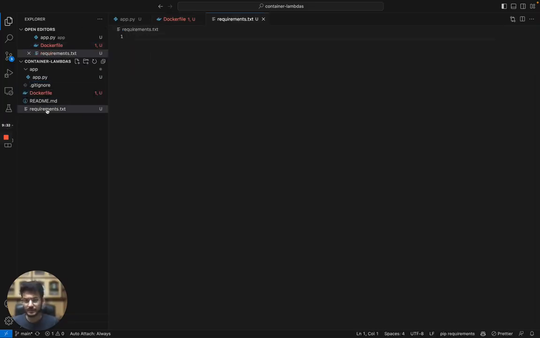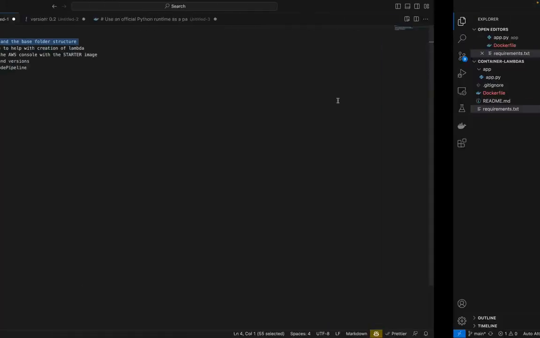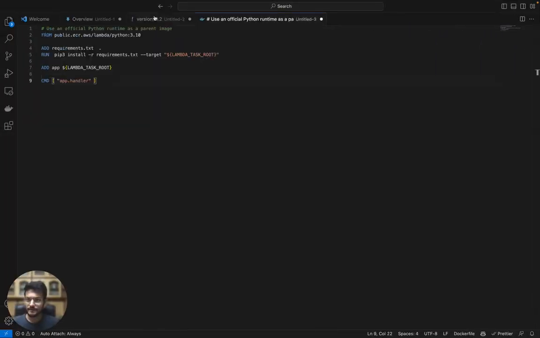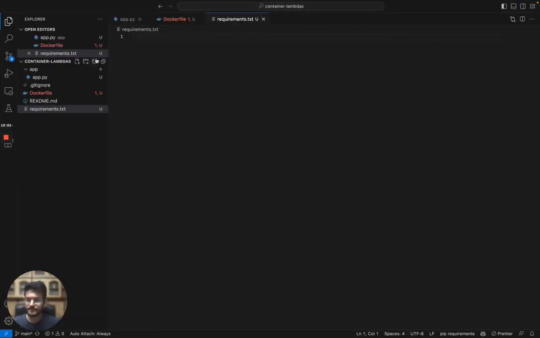This is typical with Python projects. Depending upon which runtime you want to use for your Lambdas, you can follow the same way that Lambdas in that runtime attach dependencies. So in Python it would typically be a requirements.txt file, and we will also need a buildspec.yml.